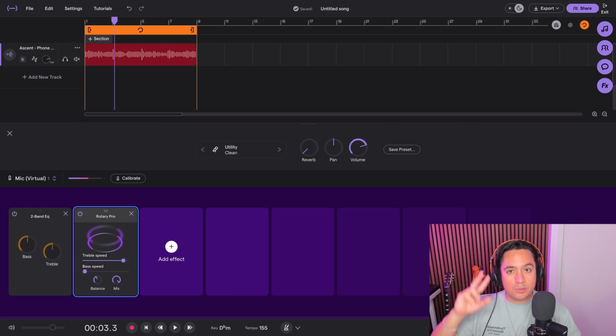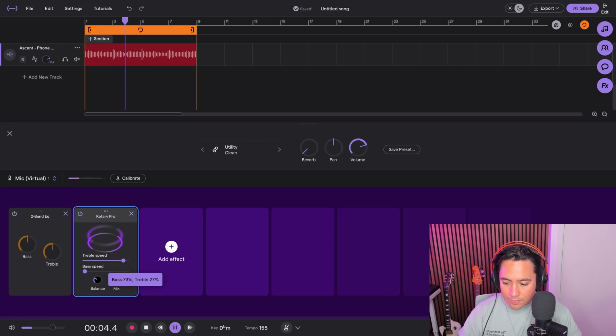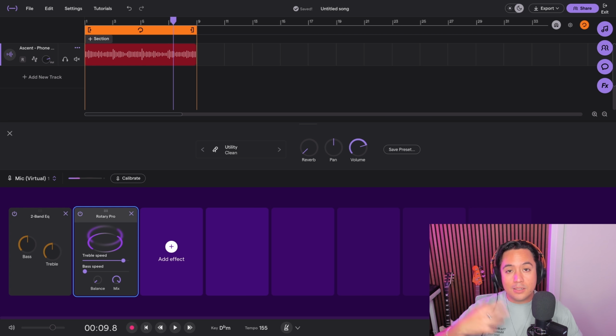but also specifically the balance knob is really important here because it sets the balance between the high end and the low end. So here, now everything is going to the low end element. Now, if we turn it up, everything is in the high end. So with that balance, you can really set the tone for what you want to achieve.